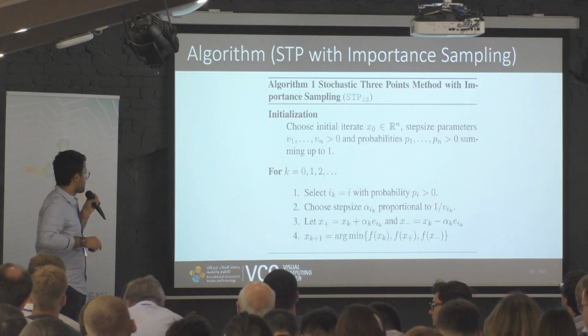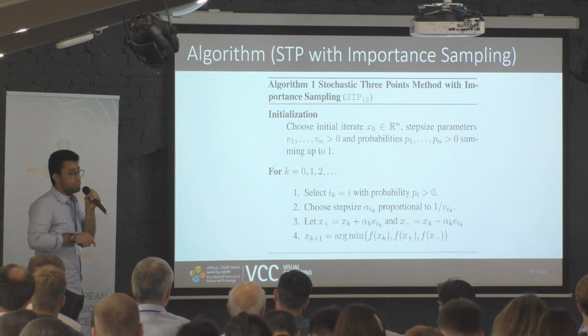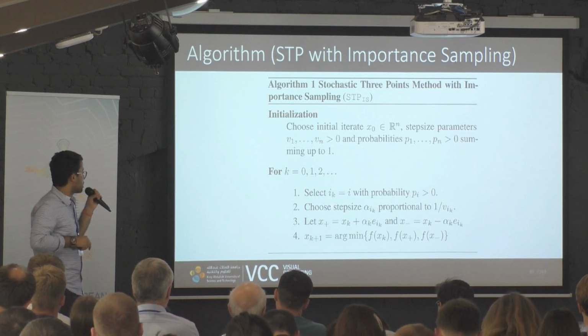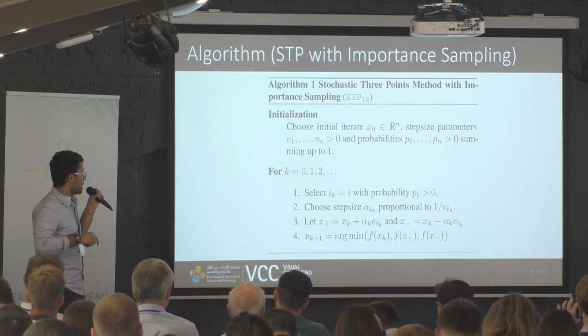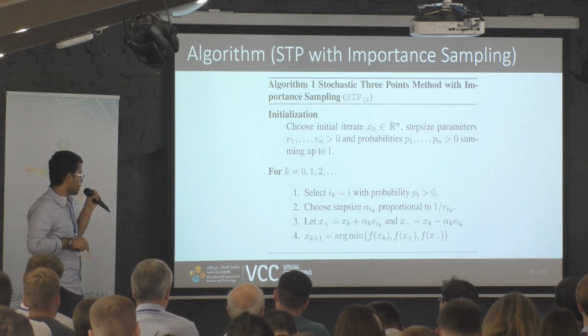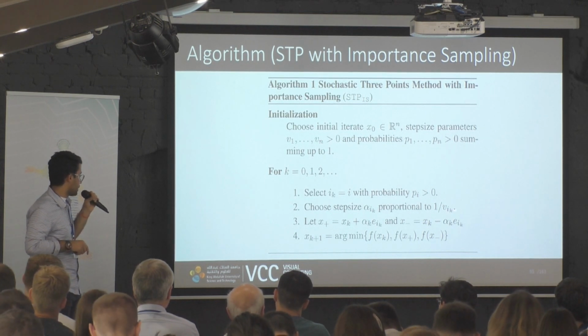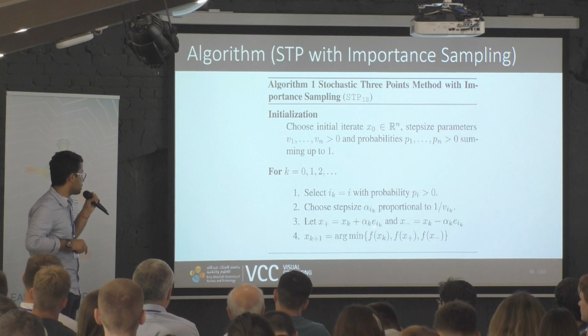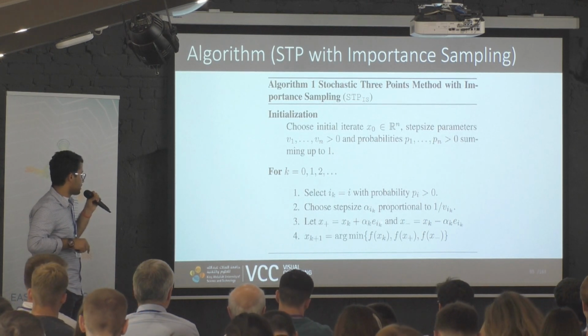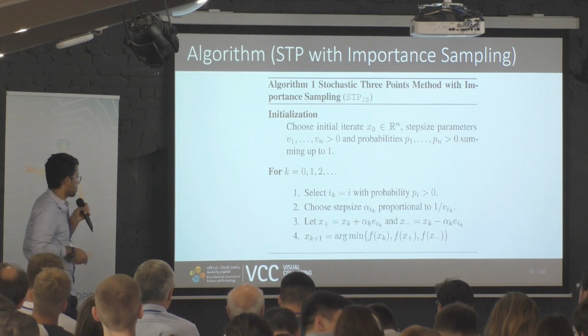So this is it. I will give you at the beginning of the algorithm some constants v_i, and those probabilities that you will sample from. You'll select one of these n directions according to this probability law. I'll give you a formula for this alpha that is proportional to 1 over v_i, those constants that will be given to you. You apply this step, taking that direction with plus and minus, compute the function wherever you are, and take the minimum across those 3.